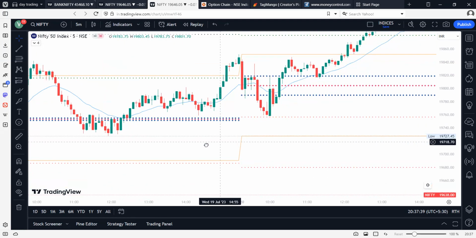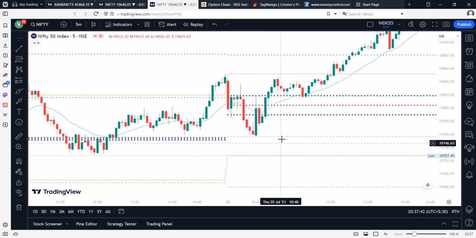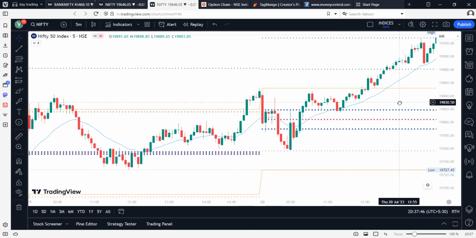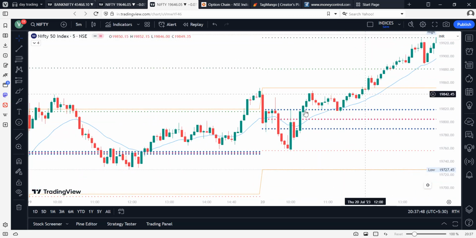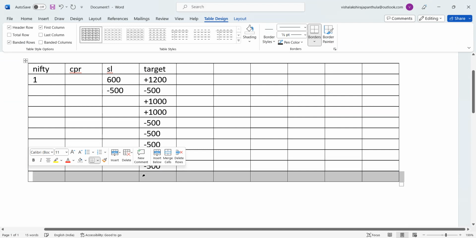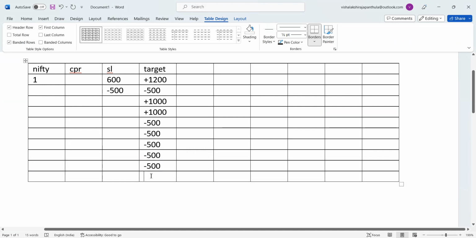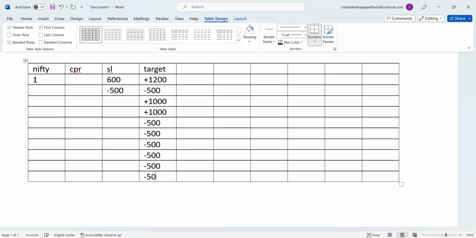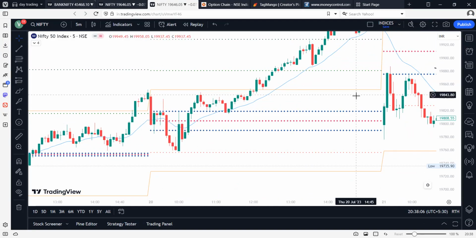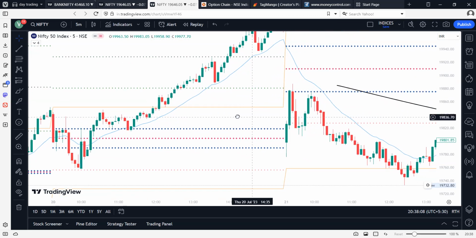Now let's see what happened here. This is also a good trade, but the stop loss triggers. When novices enter the markets and they face losses like this, their psychology will definitely hurt. But this is the system. Let's see by the end of the month how much we gain from this.